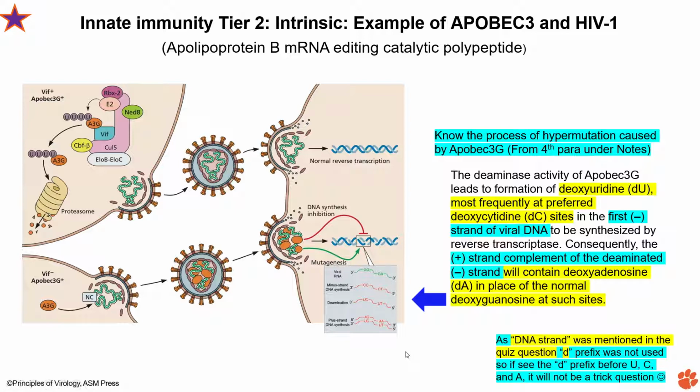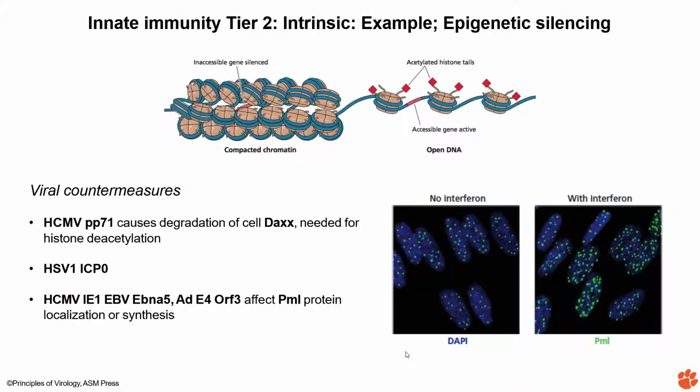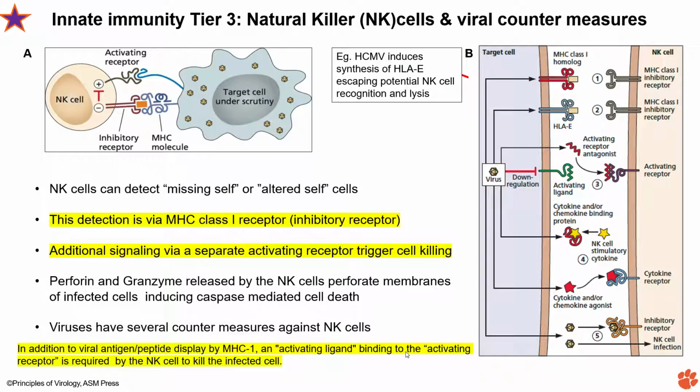All right. So let's go on here. After that, we are looking at the NK cell. Remember that the NK cell looks at the cells under scrutiny, and basically what happens is, if the cell is infected, does it present the MHC class 1 receptor? So here you can see that the MHC molecule is with the class 1 receptor.